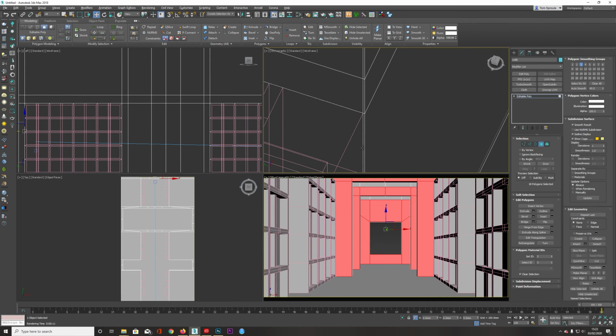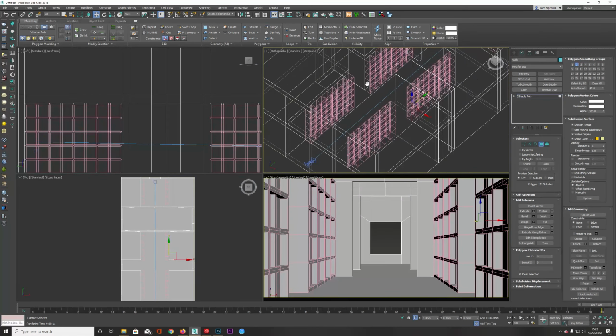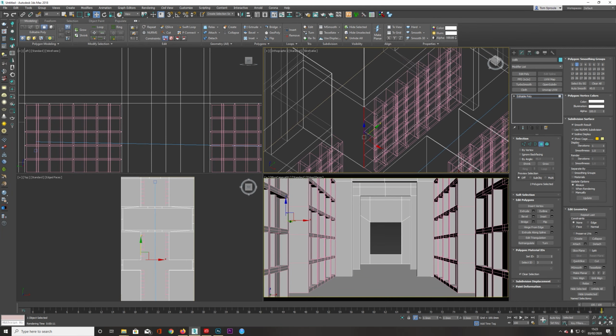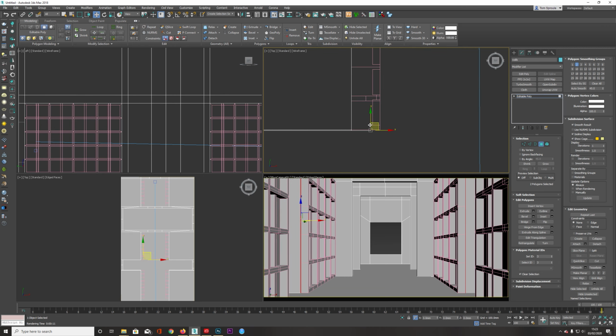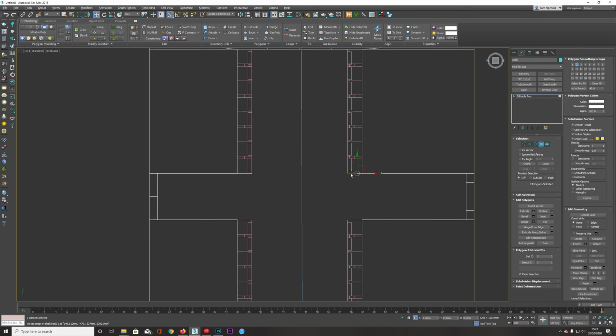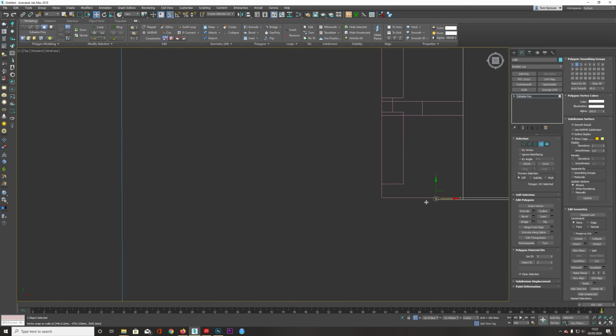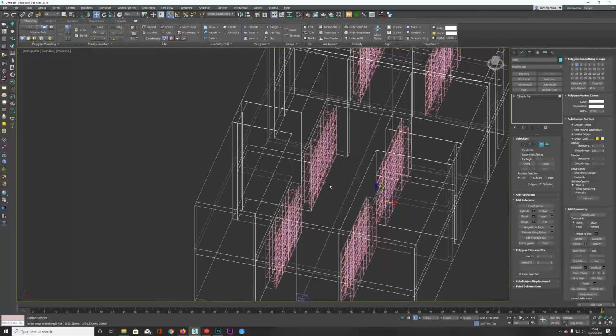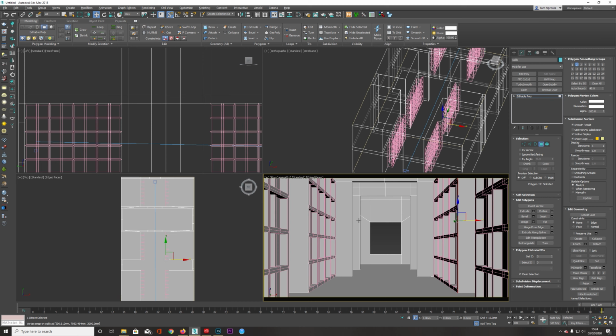Come in here. So we just have that bottom one selected. And then we're going to do the same on this side. And we're just going to extrude those out. And I think it's about 300. That'll do. And go top view. Alt W. Let's just see what we're doing. Let's just make sure snap is on. And we're just going to snap across here, and then turn that off. And then snap this one to that. Okay. Great. Now let's again select the ones we want, which is that one, and that one, and that one, and that one. This.